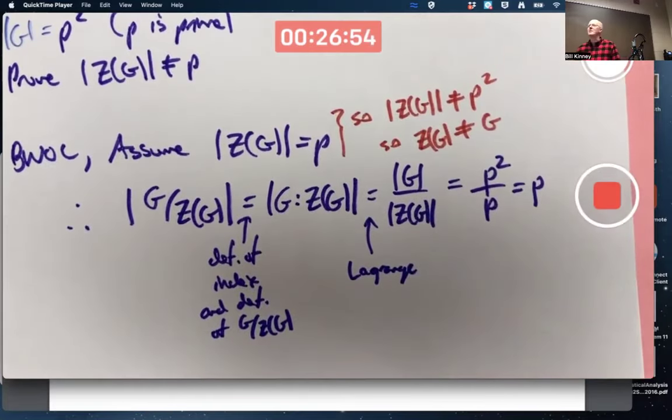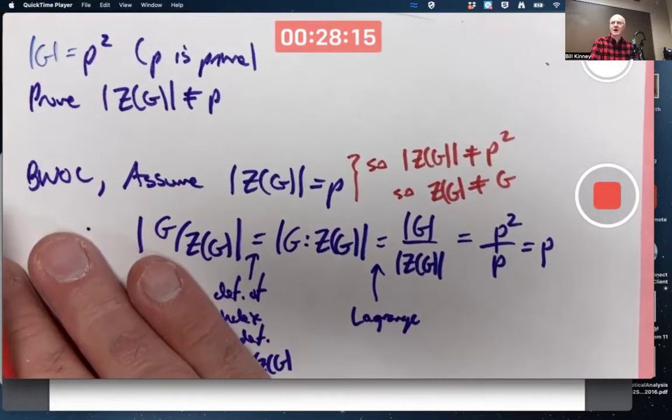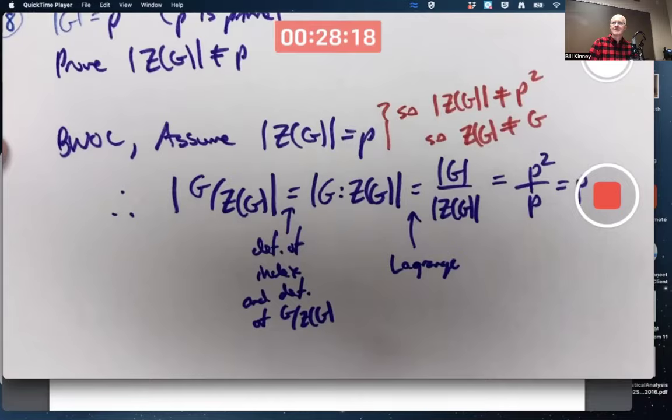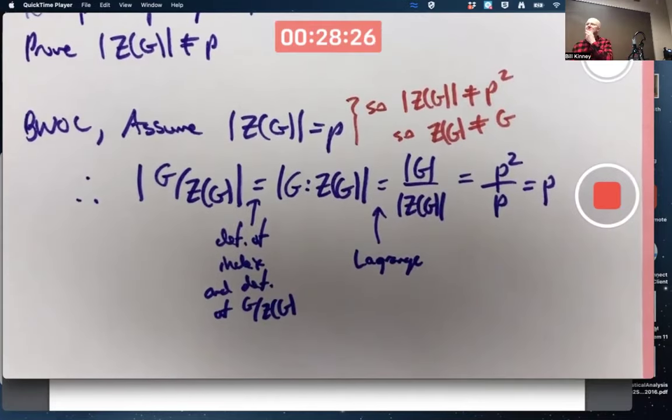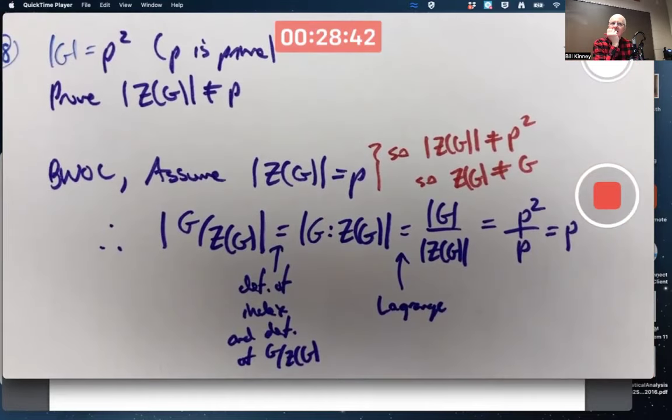That's relevant too. We need another fact here. We need a classification fact as well, a corollary of Lagrange's theorem. How is the fact that P is prime relevant? I mean, I stated it was prime, it must be relevant. Subgroups have to have order 1 and order P. What would that mean about elements? Elements have order 1 and order P.